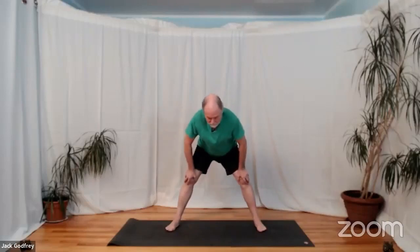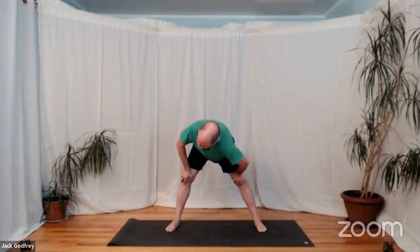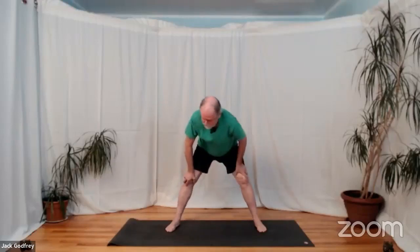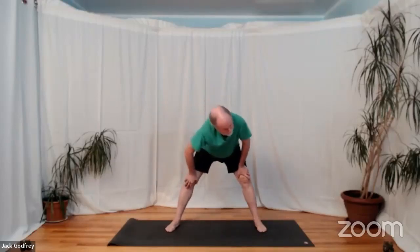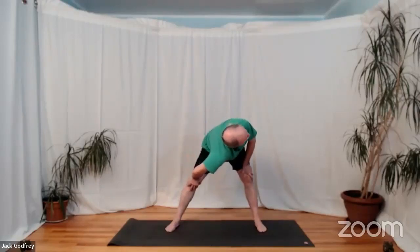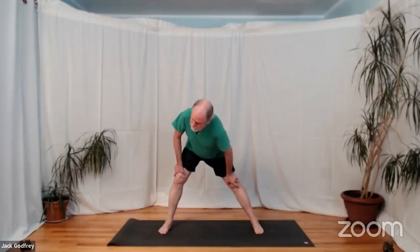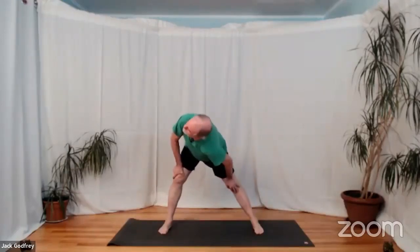One more cycle like this. And we come on up. So I'm going to do a variation on this. What we've been doing so far is keeping our hands on our knees, dropping the shoulder, shifting our weight, and looking to the heavens.